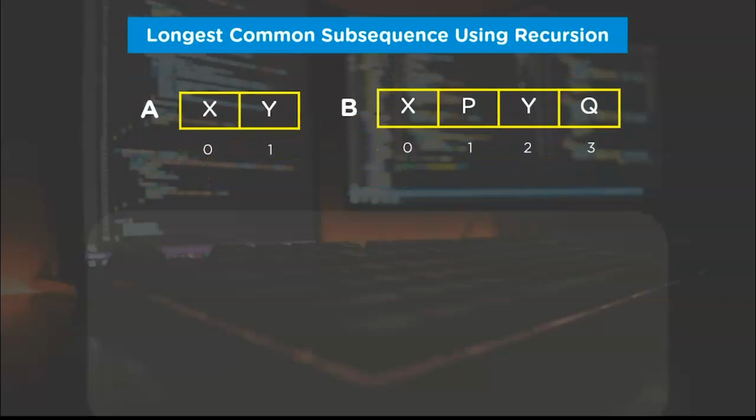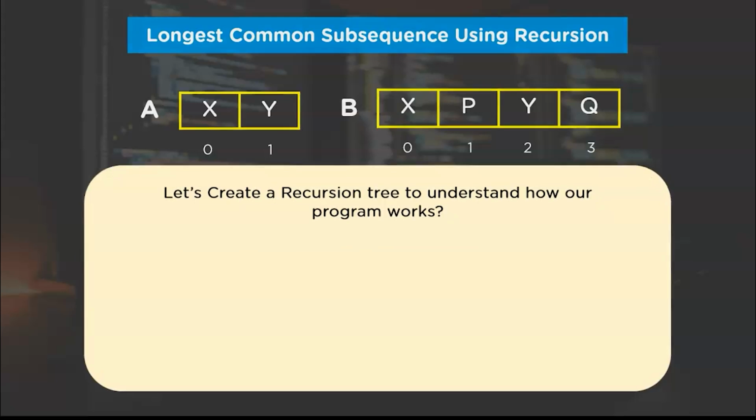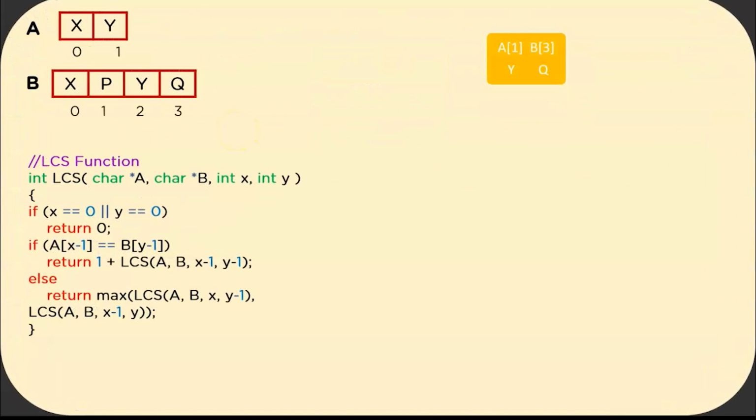To understand the complexities associated with longest common subsequence problem implementation using recursion, we'll formulate a recursive tree by going through the steps of a program that we have created previously. So let's do that here. As you can see in this LCS function, the first step we perform is checking if both the strings are empty. If they are not empty, then we check if the last character of both strings matches or not. Thus, the first call to the LCS function will check for the match of last two characters.